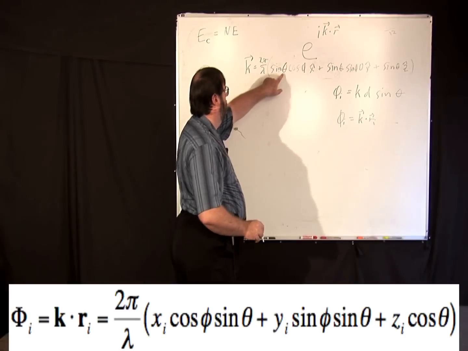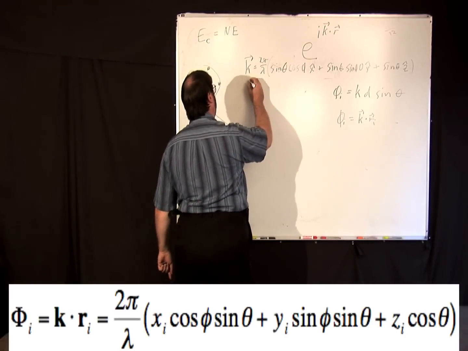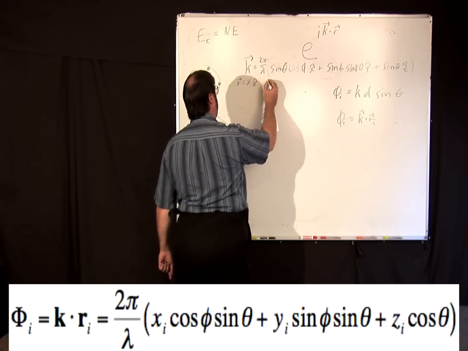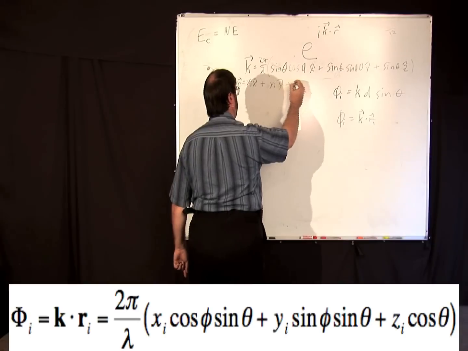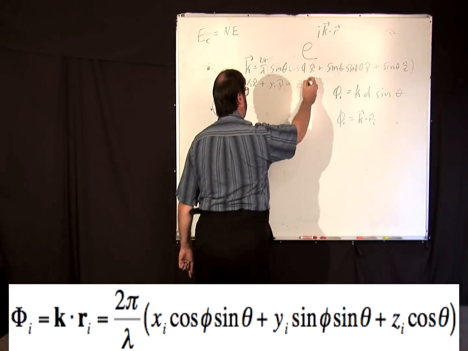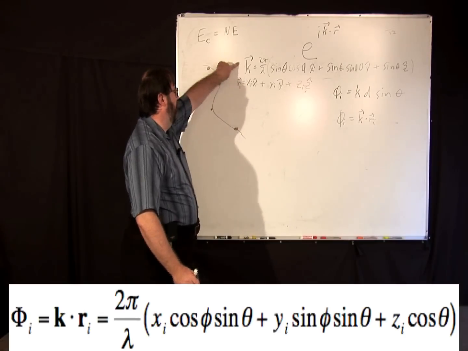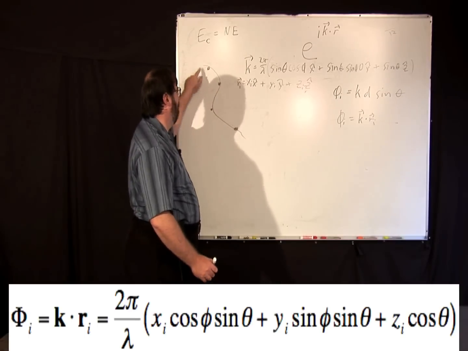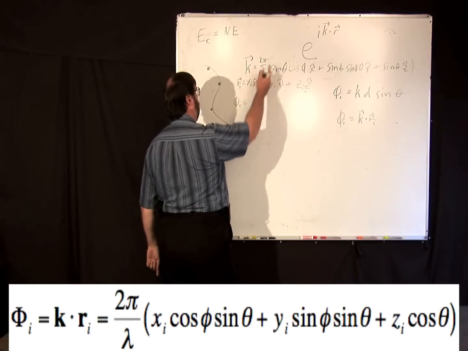So if you had something at position x hat r_i, let's say, for each element, plus y hat plus z hat. If you wanted a plane wave with a certain value of k, all you would have to do on these elements is set the phase at each element to k dot r, right?